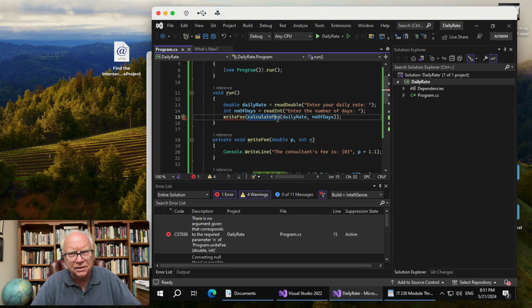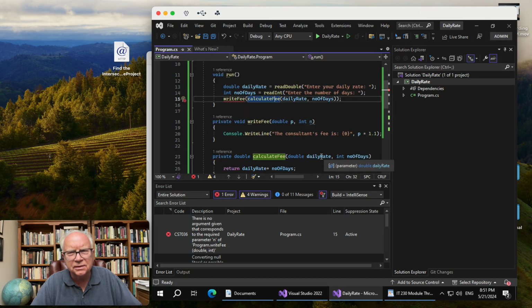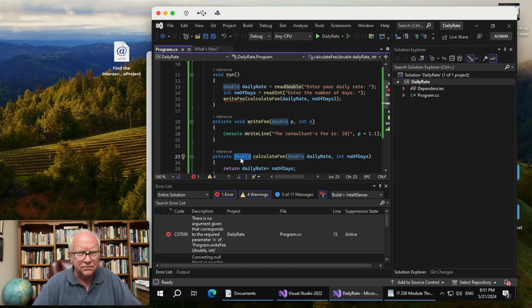Calculate fee does indeed take a double daily rate and an int, number of days, but it returns only one value of type double.